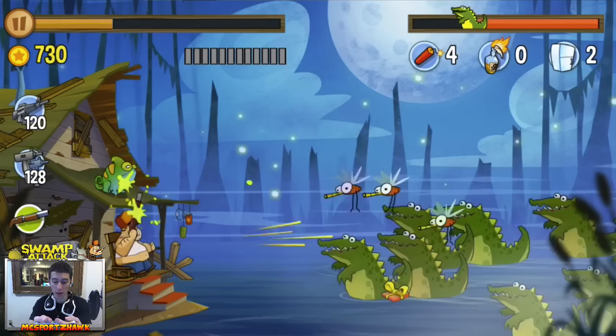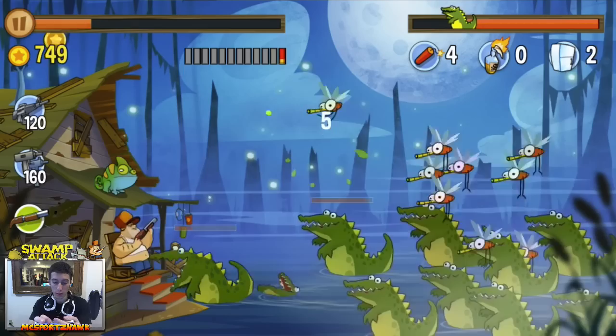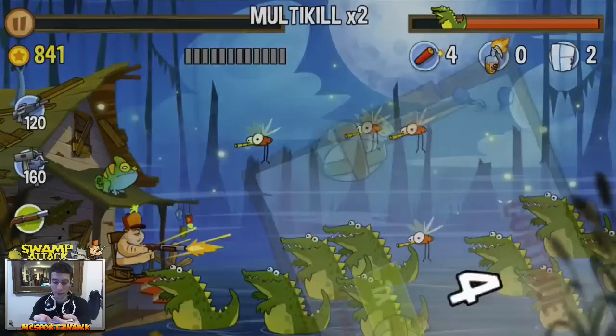There we go. I love picking up presents. Clutch. Oh, we're not going to make this, I don't think. I'm not using my ammo or anything. I'm not using anything else besides my gun. Yeah, we didn't make it. Damn, but we picked up 800 coins in the process. That's always a plus.